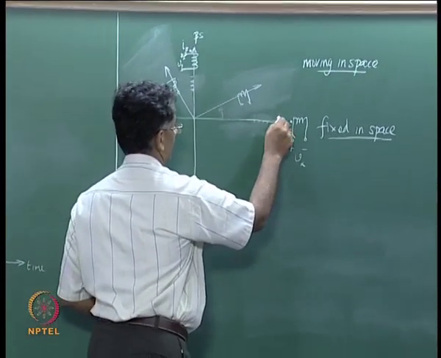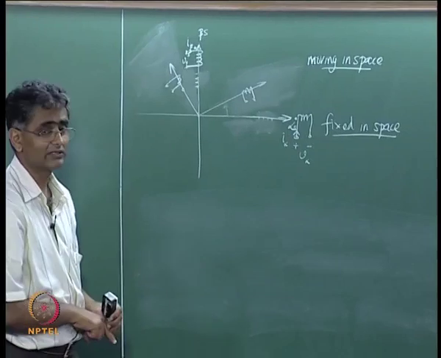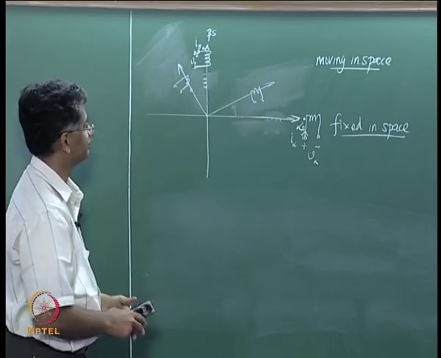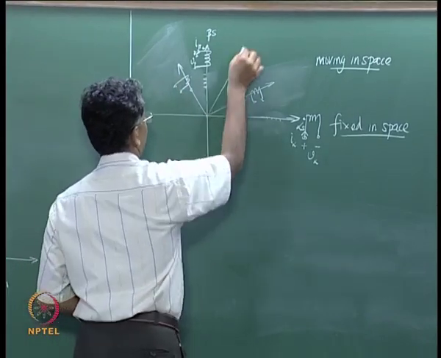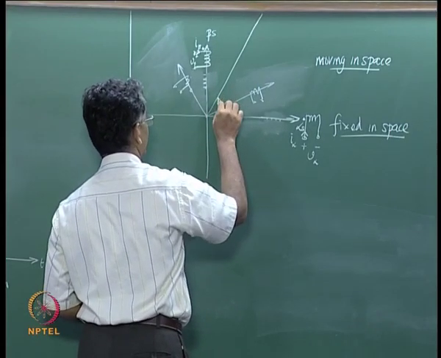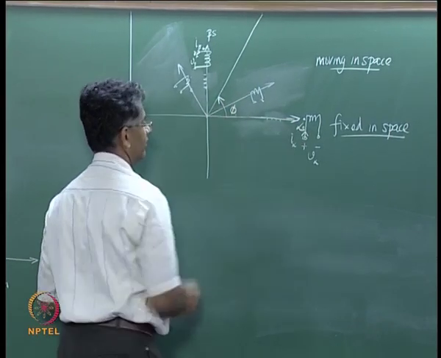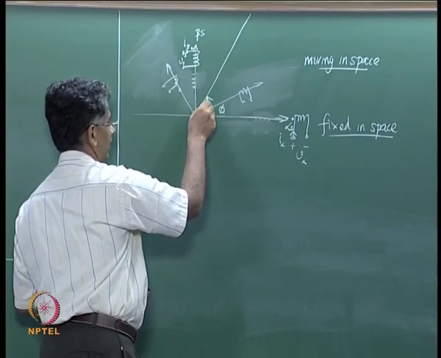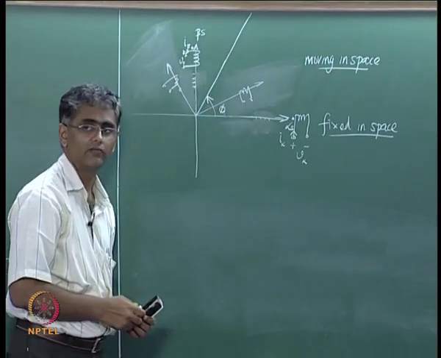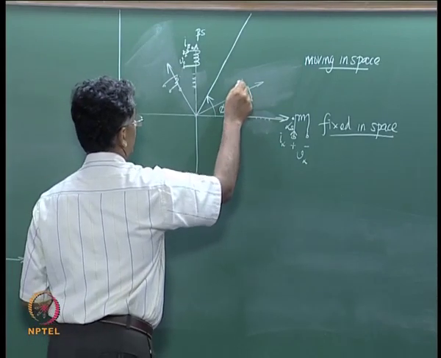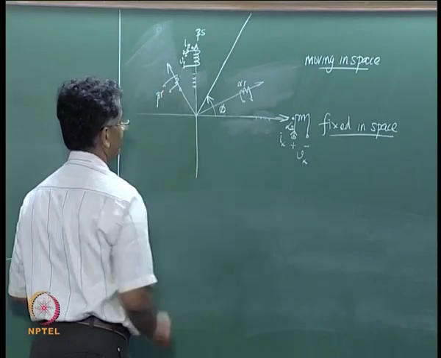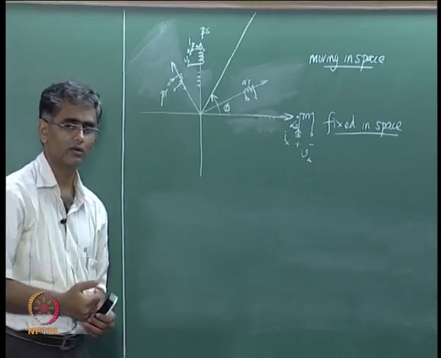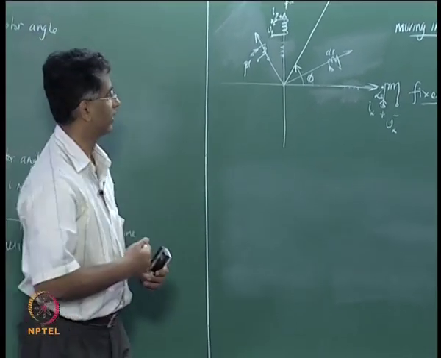So in order to see how we can proceed, let us consider the MMF produced by alpha r and beta r. So let us consider some axis which is located at an angle phi with respect to the alpha s axis. We want to find out the MMF along an axis, at an angle phi, due to the alpha r coil and beta r coil. There is some current that is already flowing here, there is some current that is already flowing here. Let us find the expression for MMF.